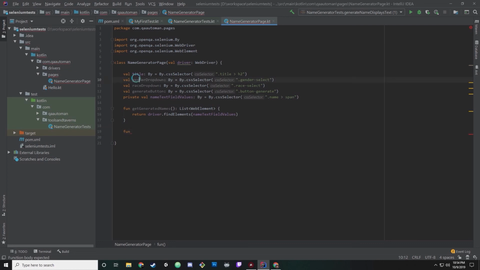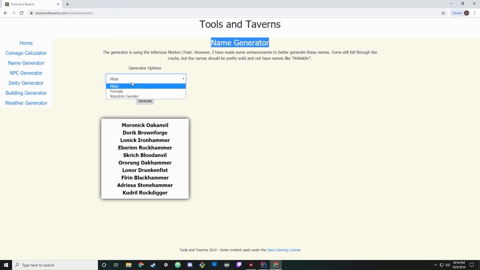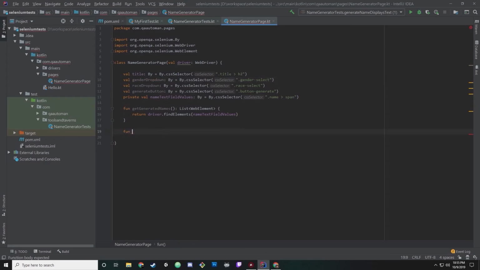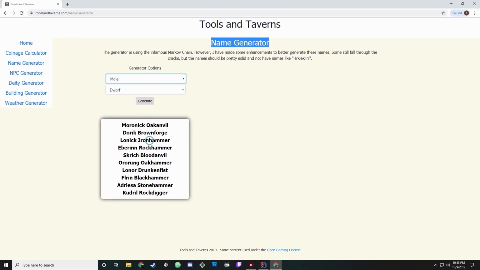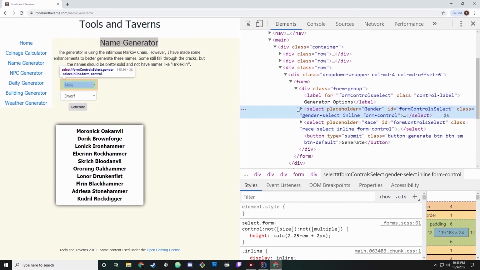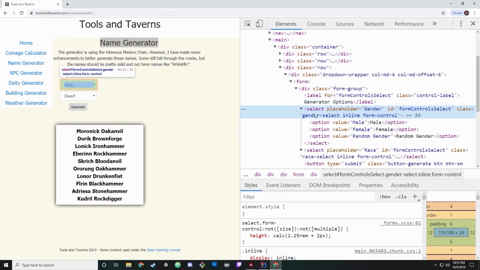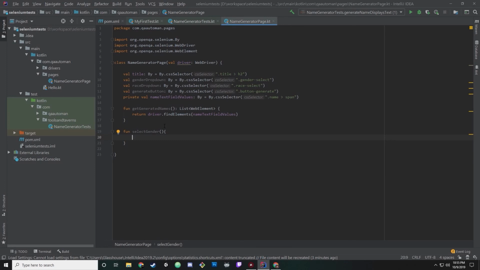Now we're going to use this gender dropdown, which has the three selections here. So let's create select gender. In this one, we're going to start inspecting what we have here for the select. We have options, and under the select we have a value. How this works is you choose the different values that are available via a new object called select.